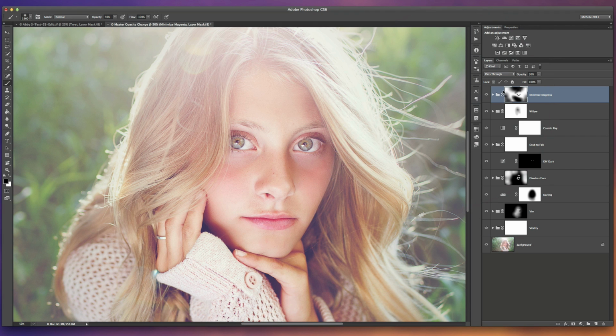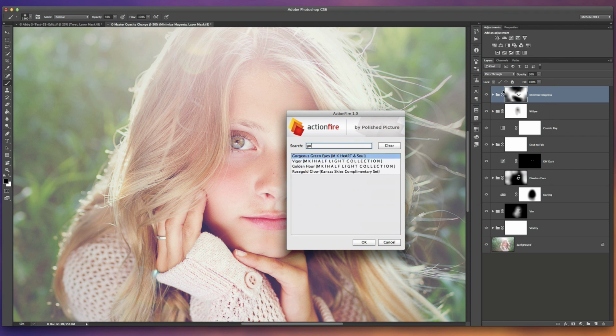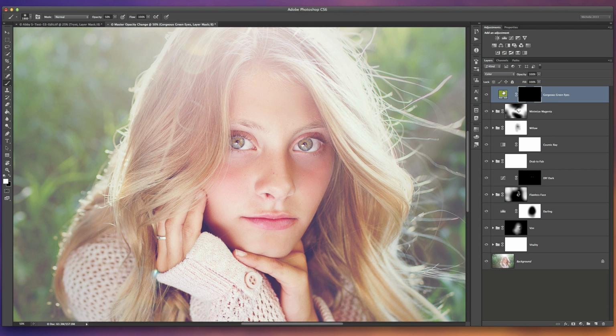And I warn you to use caution when using something like Gorgeous Green Eyes or Blue Eyed Beauty. These are in the Heart and Soul set. And you want to use about a 5% opacity brush. That's a tiny percent opacity. And I'm just going to come in here and add in the green. She's already got very gorgeous green eyes. I'm just adding a tiny bit on top of that. So if I click this on and off, in the video you may not even be able to see the change, and that's perfect because we want to go very careful with adding in any kind of eye color.